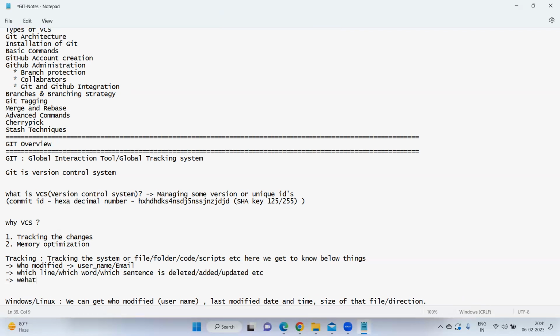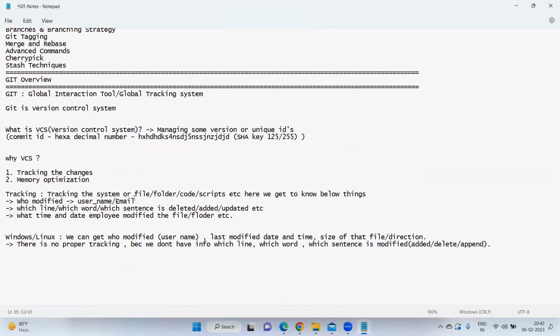Next, what time and date the person modified the file or folder. So now what is the advantage of this?